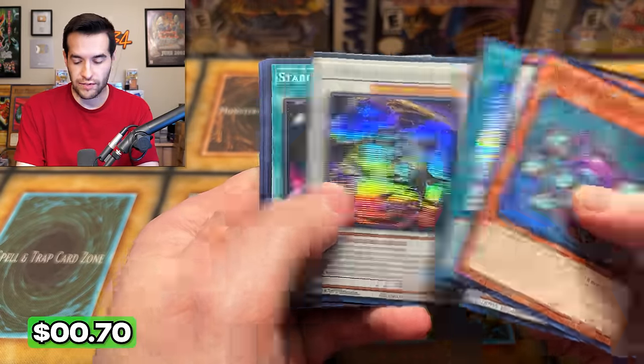Oh, that's what it was. Trap Tricks accessing the Cyberstorm. That's what it was. Five more packs of Cyberstorm access. Are we gonna get something big? Teller Knight, that's not big. I believe in you, Cyberstorm access. I believe there's a Teller Knight Constellar something. Three packs left. Are we gonna get it?